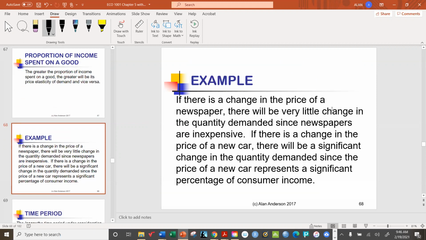All right. So the price of a newspaper, remember those ancient devices called newspapers? They were printed on paper. They still have them. If you go to any train station, there'll be a big stack of them for people who are getting on the train. But who cares if it's 50 cents or $1? It's a paper. You just buy it and you get on the train. But with a car, even a small percentage price increase could lead to a significant reduction in the demand for that car because it's a lot of money. Just like the computers and Starbucks example we had before.